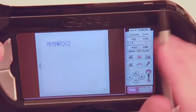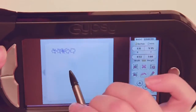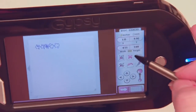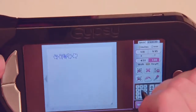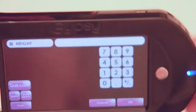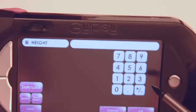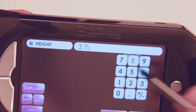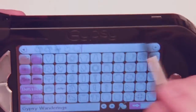I'm going to select all of my functions here. When one image is purple, that single image is selected — not the entire group, so you want to remember that. Now, since my entire group is selected, I'm going to change my size. I'll hit this little height button over here and it brings up a keypad where I can type in the size I want. I want them to be three and three quarter inches, so I'm going to type in 3.75 and hit okay — that's for height. You can select height or width.